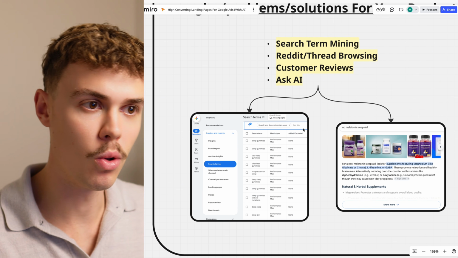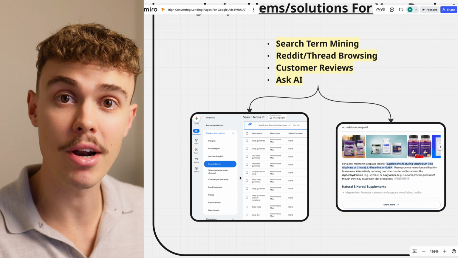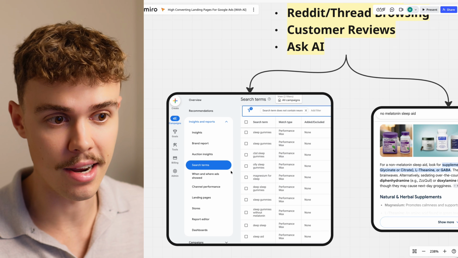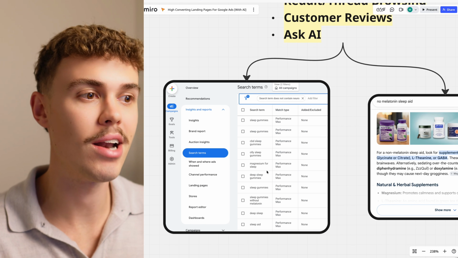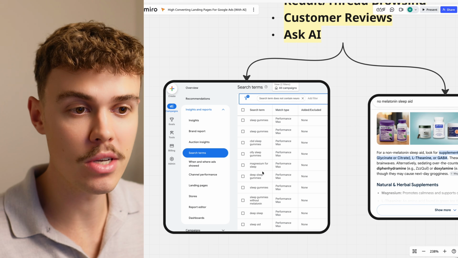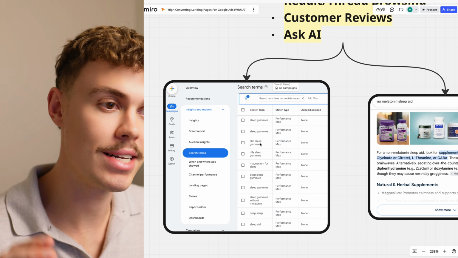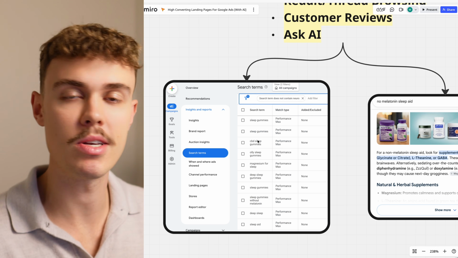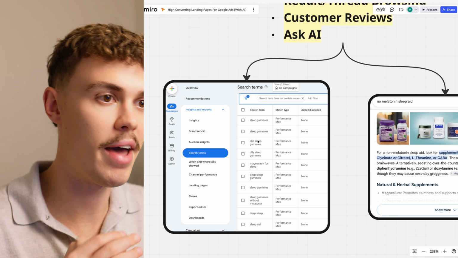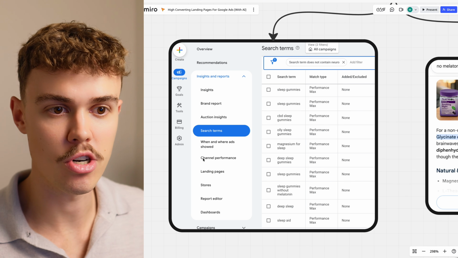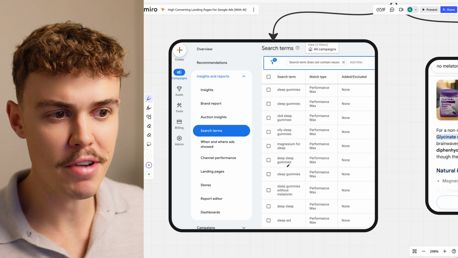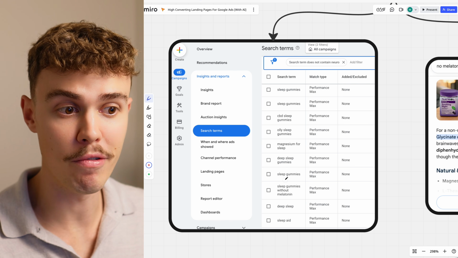Now, you need to, first of all, go into your search terms on Google. If you're already running Google Ads, go to your search terms under here, and we'll look at all the search terms you're running to try and figure out what kind of angles perform well. Now, for example, you may be a brand that sells sleep gummies, right? So gummies that help you go to sleep, and that is basically the product that you have. Now, in the search terms here, if I'm looking through these search terms, I can see, for example, a specific angle that looks like it could perform well.